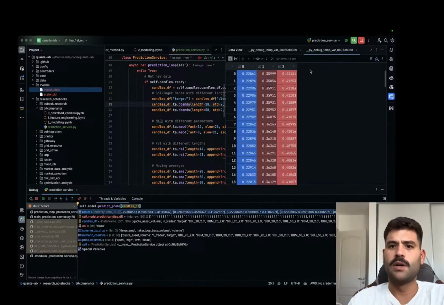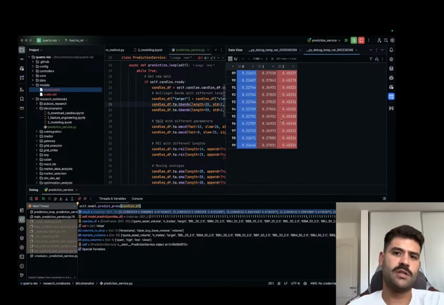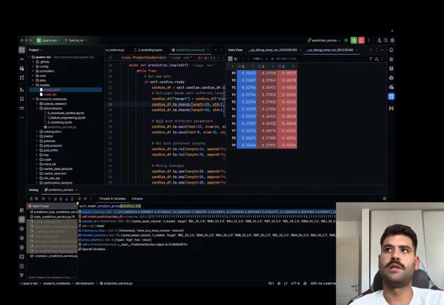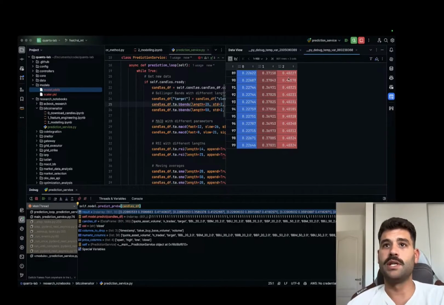Basically, when you call the predict method, what you get is a prediction of -1, 0, or 1, taking the higher value of the predictions. So here 0 is short, 1 is do nothing, and 2 is long.